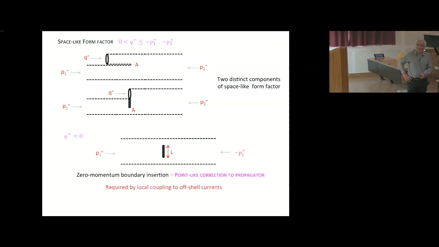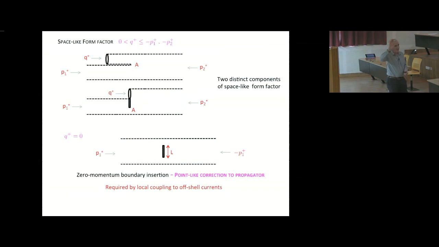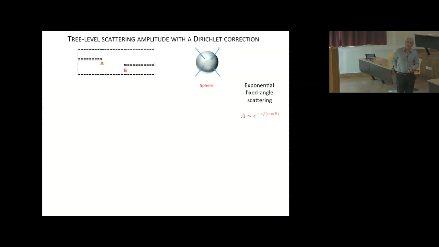One sees that this is a point-like insertion, which is required in order to describe this form factor at zero momentum. It's a point-like connection to the propagator, and it's required if you want local coupling of the currents of this kind. So the idea is that this is a modification of the vacuum state of the string. It's a tadpole, if you like, at zero momentum. One can try and understand what the insertion of a gas of such points would do. But before doing that, one can now look at the scattering amplitude in the presence of such a point.